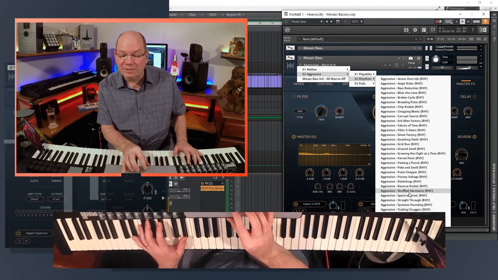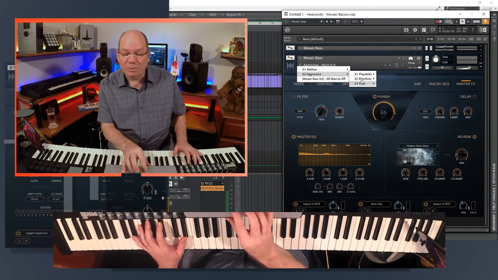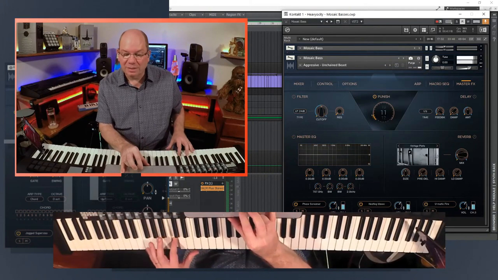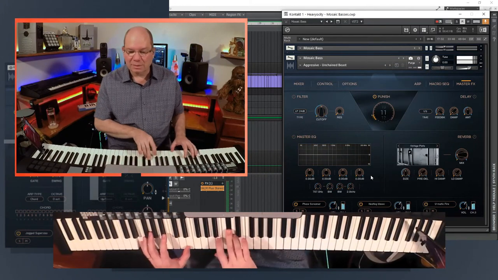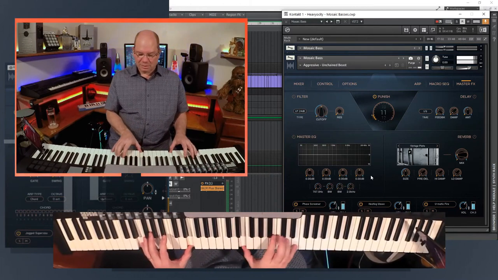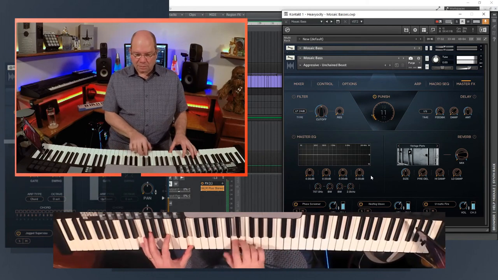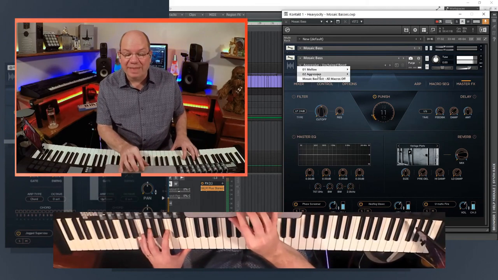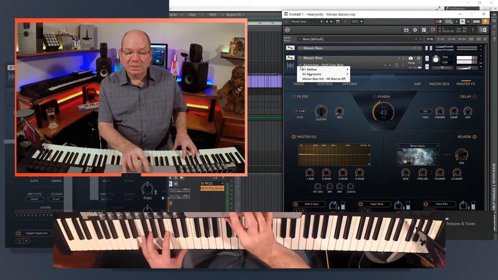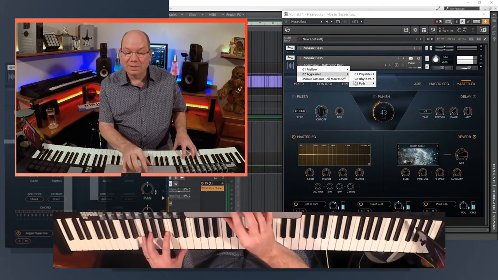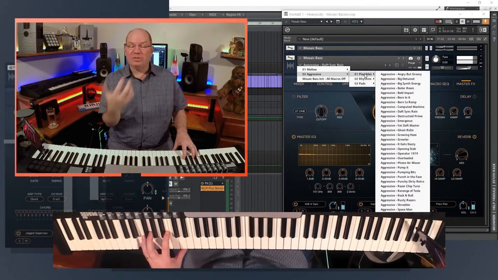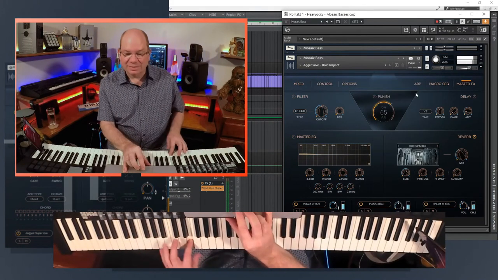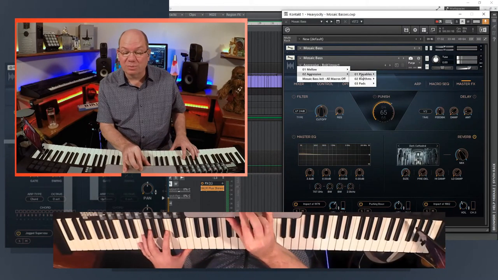Okay, so aggressive rhythms. Well, let me see if I can find something. When I first fired this up, let me just see what... oh, man. Just what's going on in that, just holding that note in that sound there. Yeah, that's bold imp. Okay, so let's just try this one.